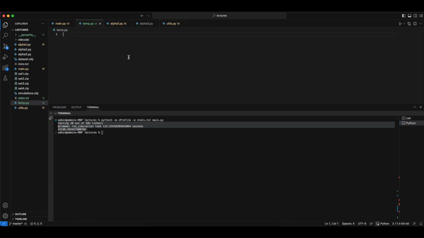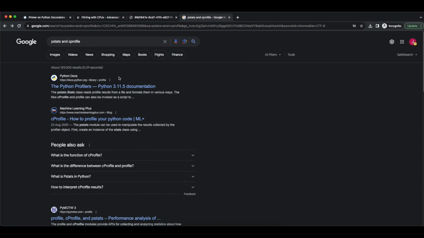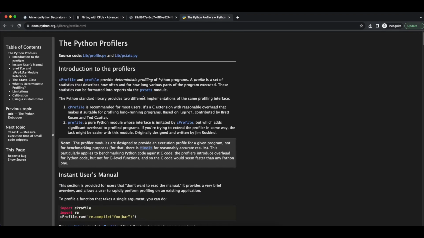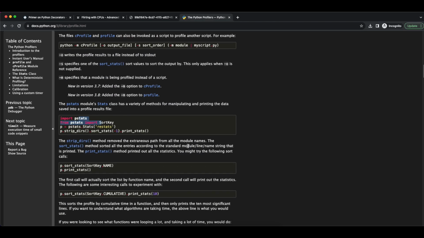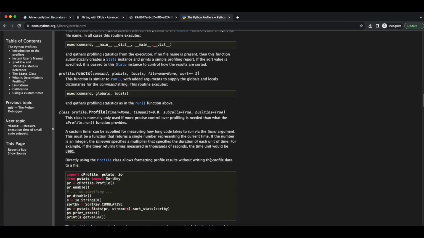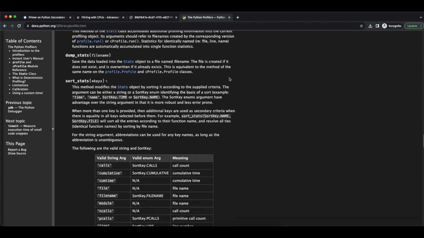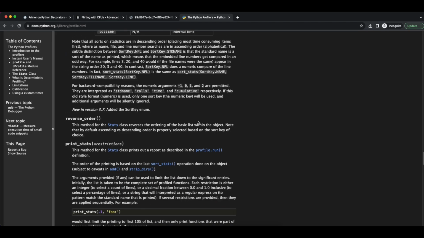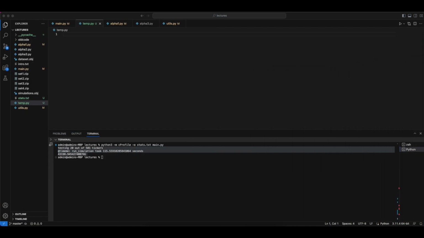So in order to interpret the statistics, we can use the pstats module. If you want to know what is going on, you can Google and look for Python profilers. The pstats module basically allows us to understand this binary statistics file, and you can see information like what are the 20 most heavily used functions in terms of call time. You can also see who calls who, who is called by who, and information like that. So this is very useful for us.